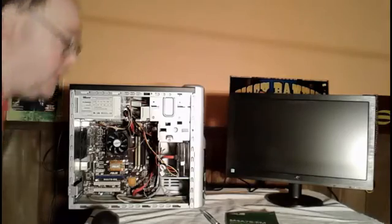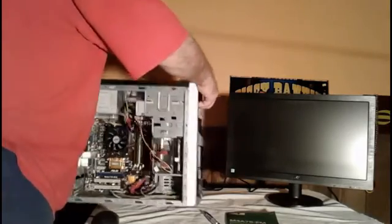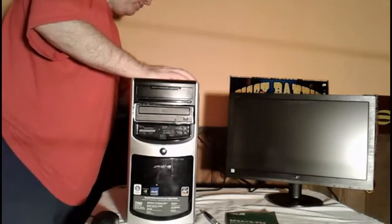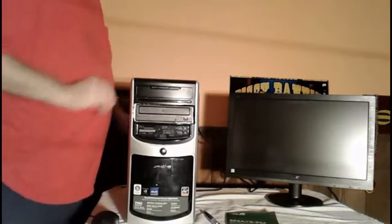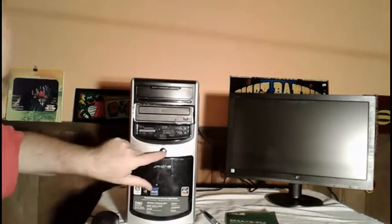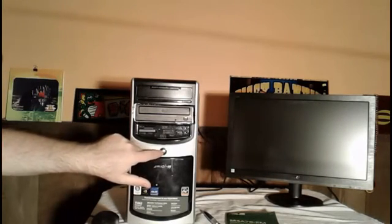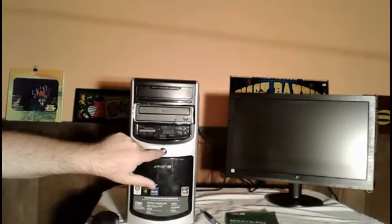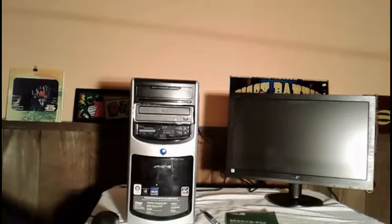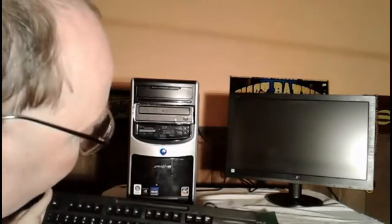I'm going to show you something else in the video as well. I'm going to bring up the CMOS screen so I can show you what it looks like under CMOS too. Let me turn the power back on. Now to get into CMOS on this computer, when the screen first boots up, there's a message that tells you how to get into it.